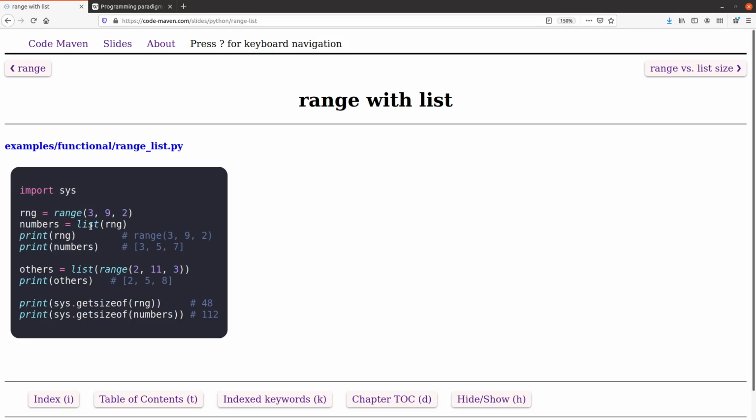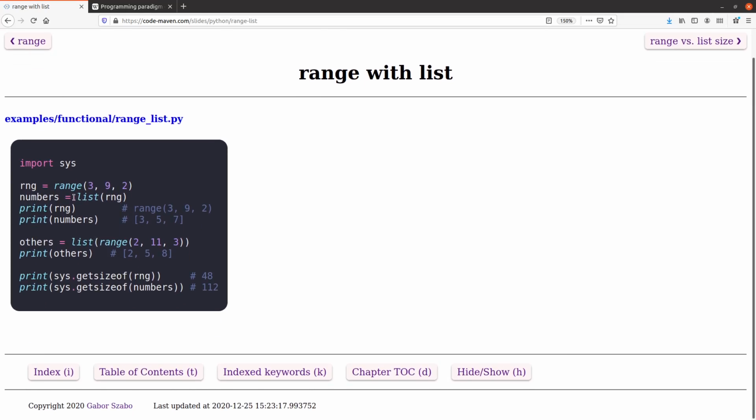Now, if we call the list function on this range object, it will flatten the content of what range would return. Because it's a finite list of numbers, it will return that finite list of numbers.